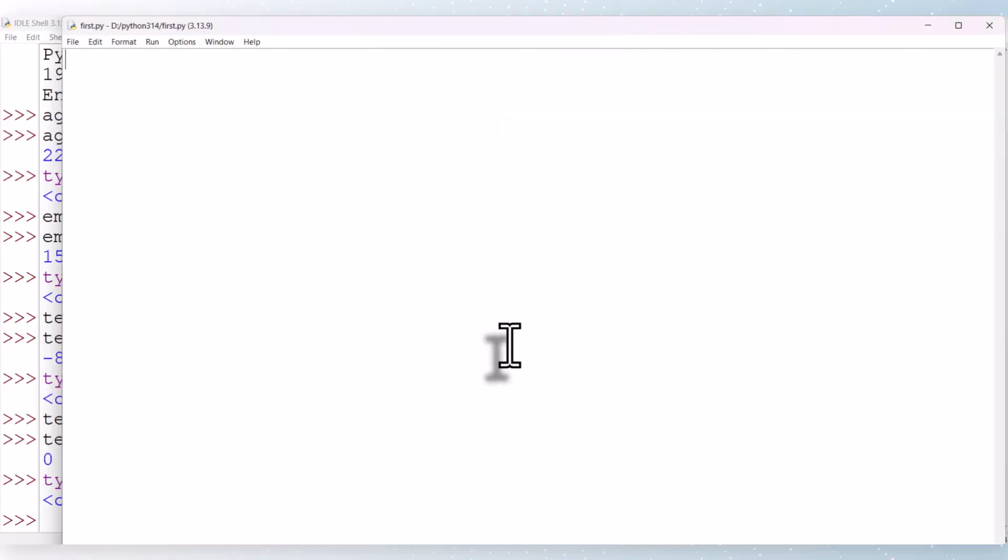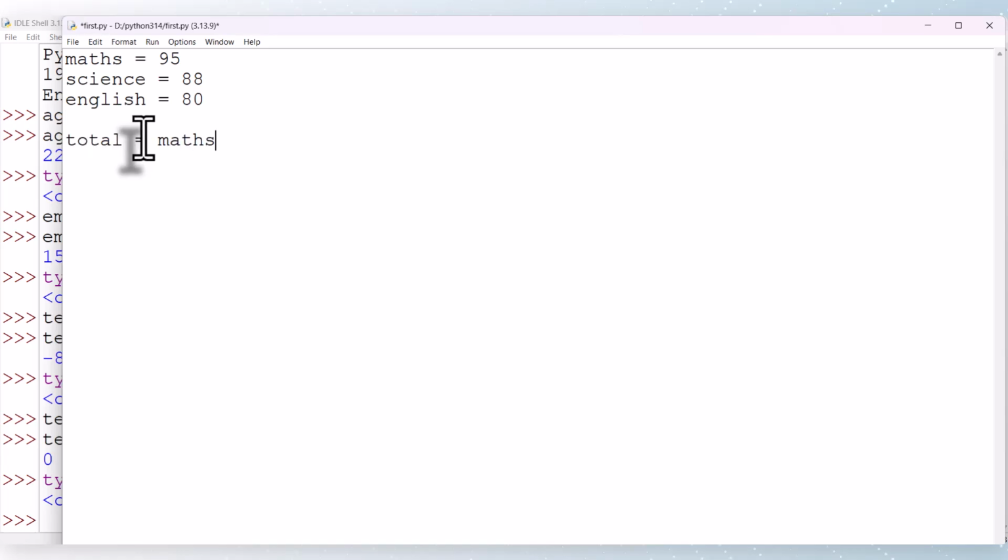Let me take one simple program. I want to perform the sum of three different subject marks. maths equal to 95, science equal to some number 88, English equal to some number 80. You can notice that all these are integer values only. If you do the addition, total equal to maths plus science plus English.